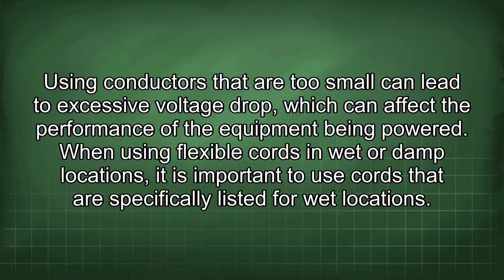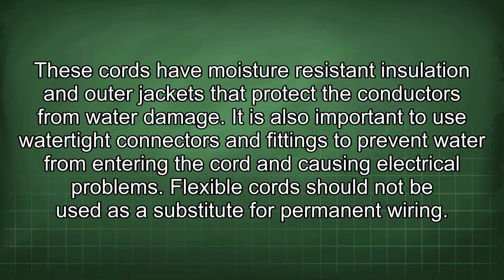When using flexible cords in wet or damp locations, it is important to use cords that are specifically listed for wet locations. These cords have moisture-resistant insulation and outer jackets that protect the conductors from water damage. It is also important to use watertight connectors and fittings to prevent water from entering the cord and causing electrical problems.